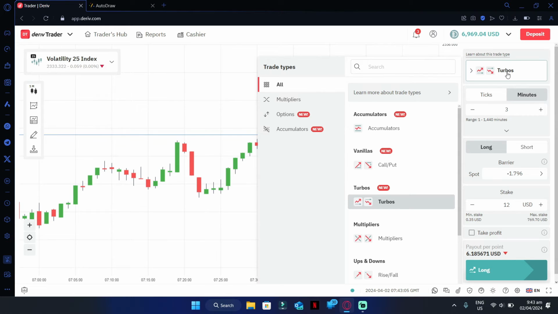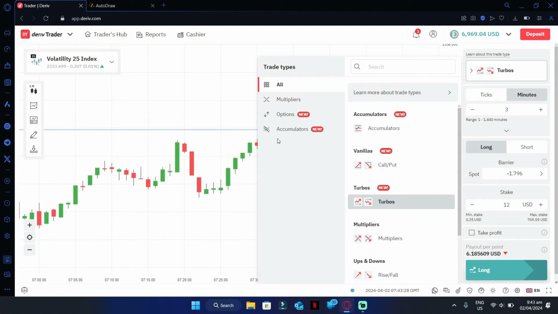But if you're going to trade tables, yes, you can make use of technical analysis, but what would work better is if it was possible to use tables in crypto. Unfortunately it's not possible, and this is why I'm saying you should not trade tables. Why am I saying so?